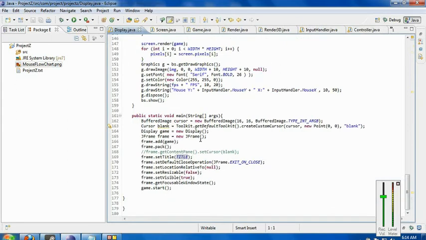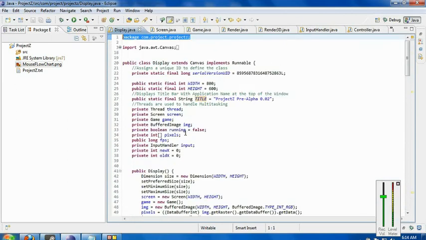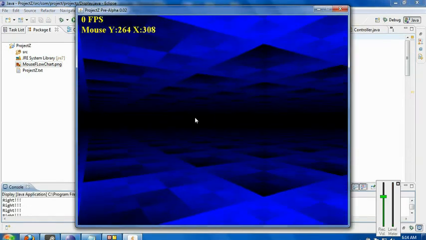So the next step is I just want to go ahead and run it. And then, like I said, I do have some questions that maybe you can help me out with, because I'm pretty much a noob. So I'm gonna go ahead and run this.